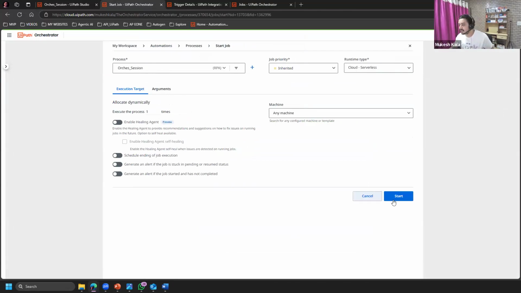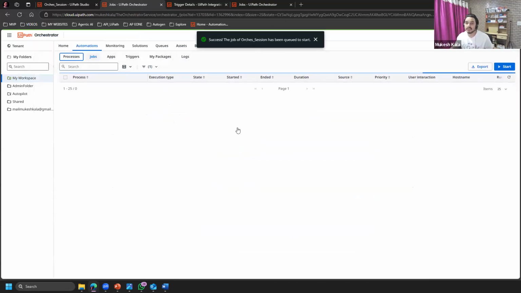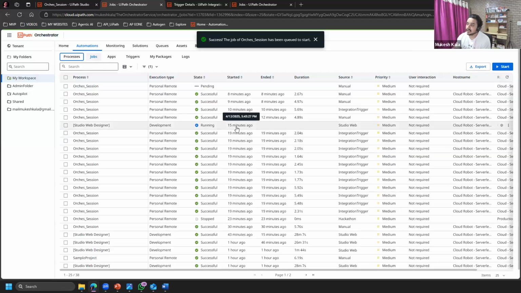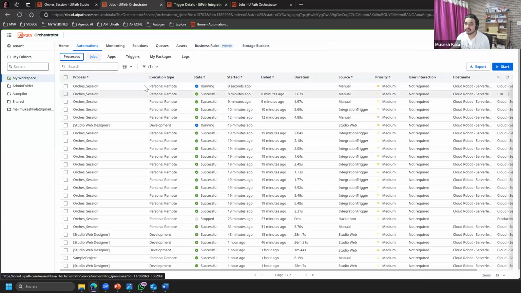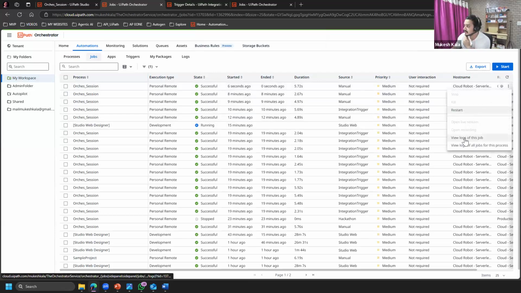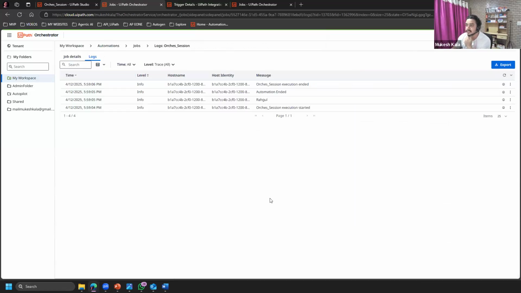So basically you are not hard coding anything, you are just using orchestrator to manage, right? And now if I run this, it is going to show me directly where this value is coming from, right? And it's absolutely simple, right? Just go here, make the changes depending on your requirement. And now if I go here, say view the logs, here it is. So I don't have to do anything.